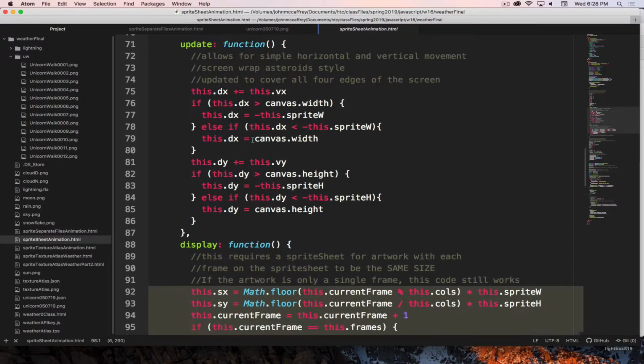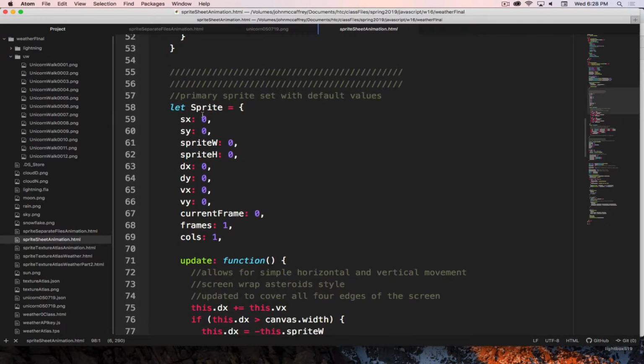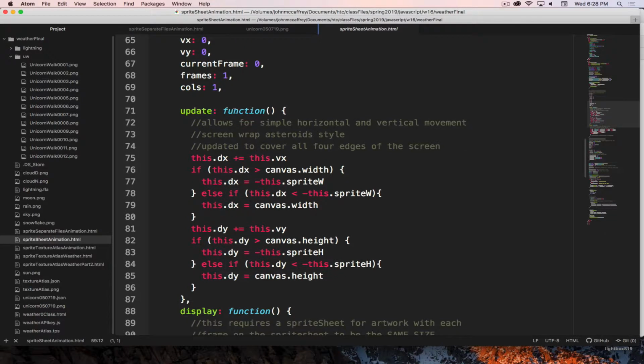Now, one more word about things that I didn't mention before. When we are talking about properties with a key and value relationship, we reference the key and give it an initial value. Inside of a method or function, when I'm talking about that particular property of this object, we preface it with the keyword this.